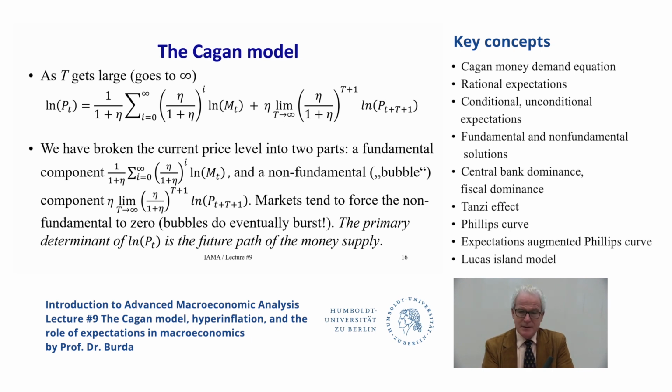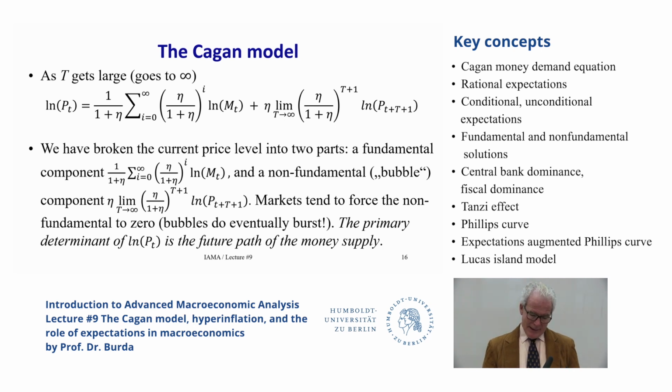If we don't think this is a tenable or sustainable situation in the long run, we'd basically assert that at some point that bubble will probably burst. And if it does, then you have a zero value for that term, and therefore you can really focus on the intervening future money supplies as of period T.